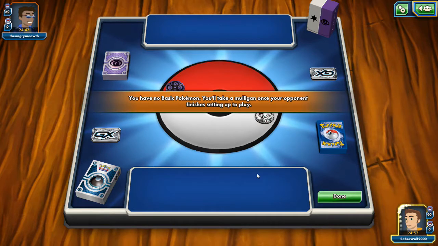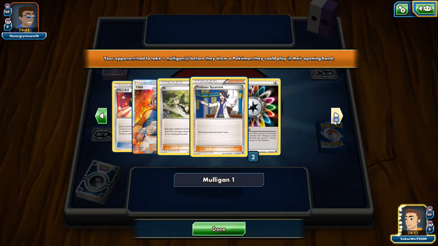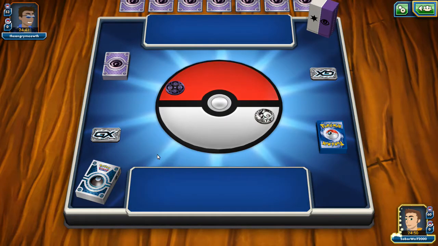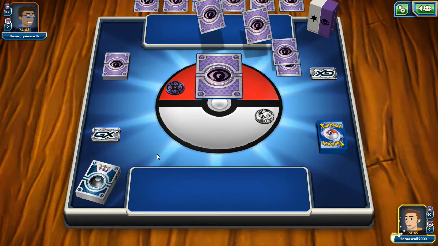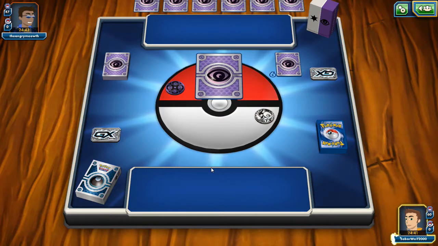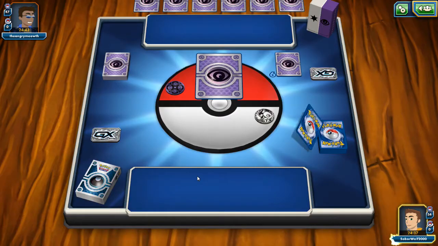What I'm usually playing, I should say. It's basically Yveltal, the two Yveltals, a broken combination. This deck has always been reliable. It just seems as long as it's been around, it's a reliable deck. It's a very good deck. The synergy, the overall usefulness of those Pokemon on their own.